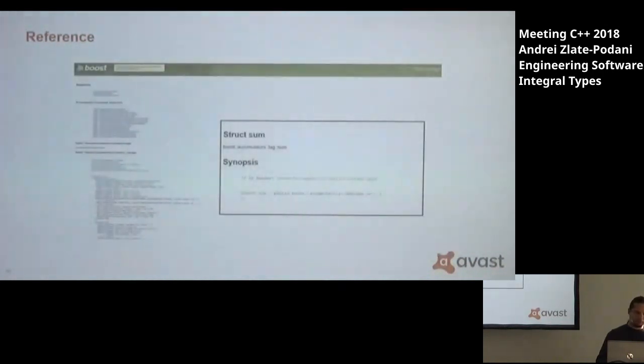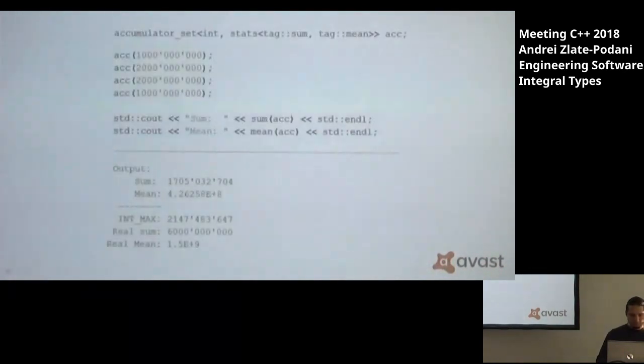So we can go on and test what's happening when you do an overflow and I would like to mention that not only the sum has the wrong value but mean as well. Mean internally uses sum so you have the cascading effect where one error in one place hidden some three levels deep would affect the result in a different place and most of the time you cannot tell the difference, you cannot say okay this value is not the correct one.